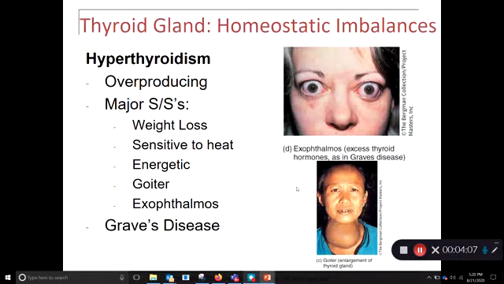Now, here are some interesting things. We've got some homeostatic imbalances, aka something goes wrong inside your body, in particular hyperthyroidism. So hyper means over. So your thyroid is overly working. It's overly thyroidish. It's overproducing this T3, T4, which if we pull that apart, kind of makes sense that you get weight loss. You're increasing your base metabolic rate. You need more fuel for the fire. Where are you going to pull it?